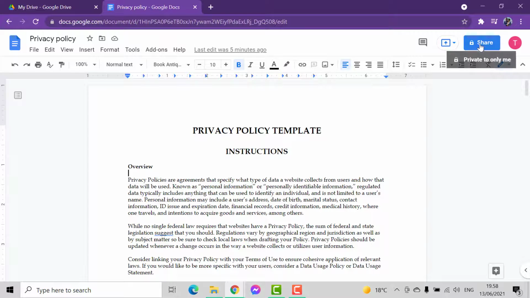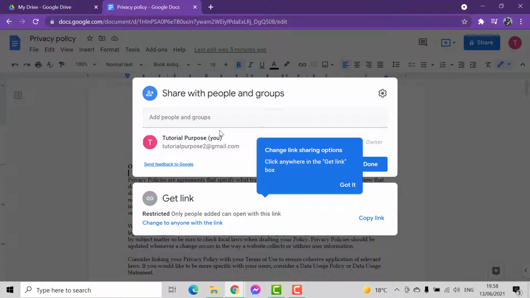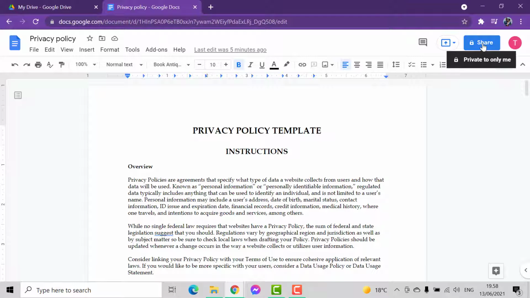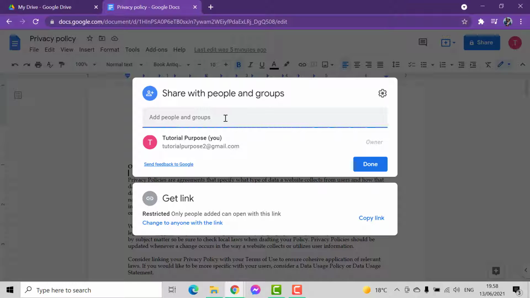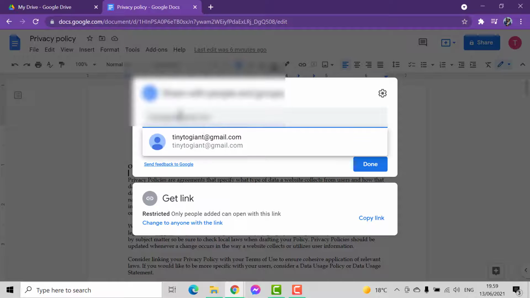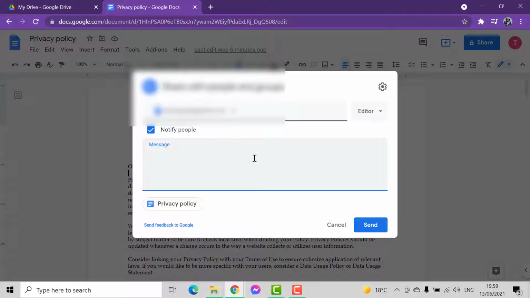And finally, you can share this document with any specific person by pressing this share button on the right side. Here you just write the email of that particular person, and again you can send a message here.